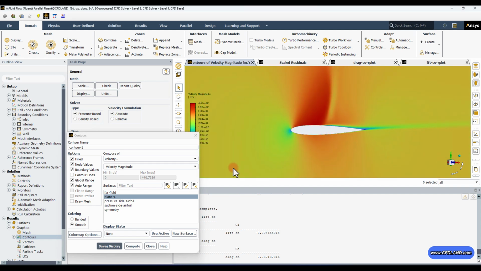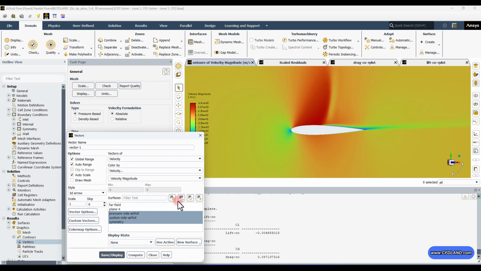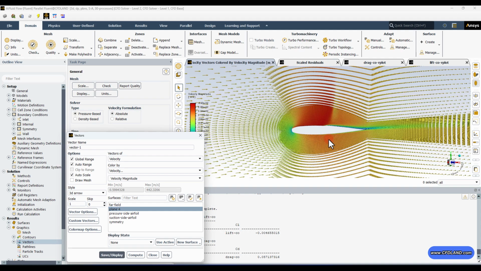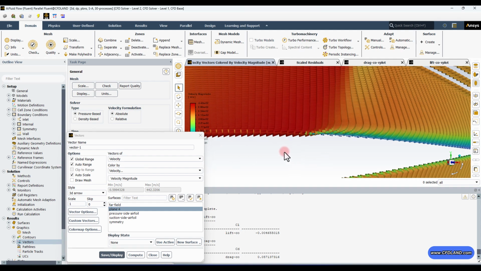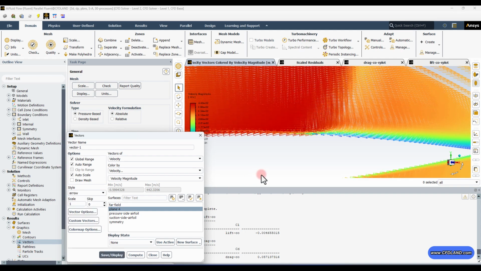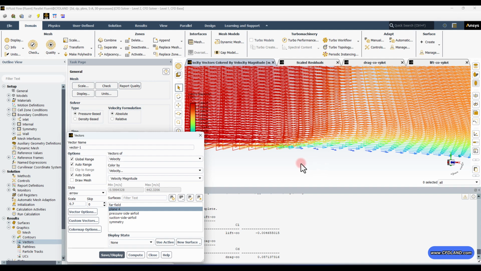So this time I'm going to use vectors. It can help us check the separation point. So I simply select plane 4 and apply this in order to see the velocity vectors. But these arrows are just too big, so I may need to change the 3D arrows to 2D arrows, and they just need to be scaled to have smaller arrows, just like this.